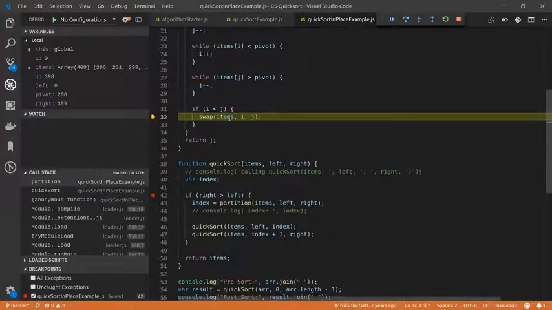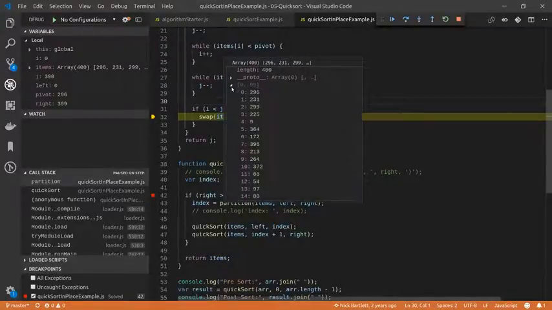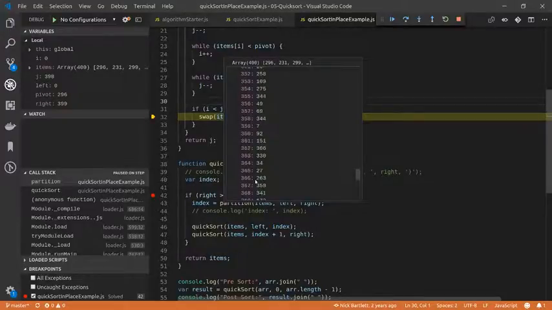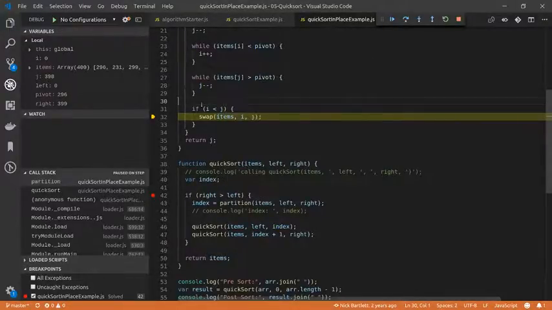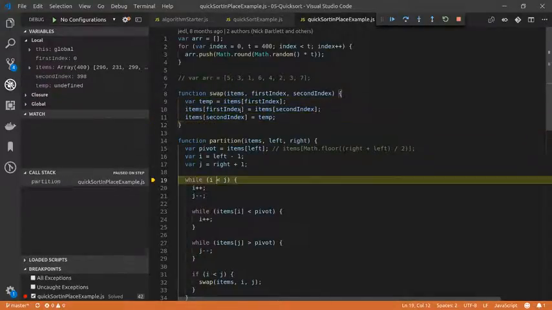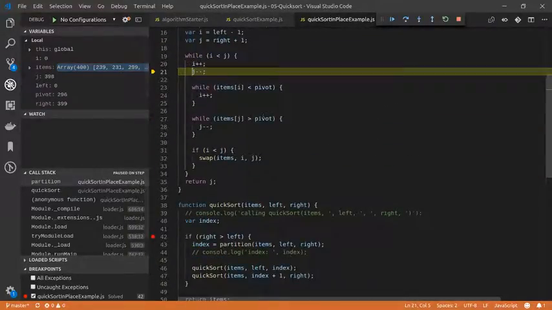If I is less than J, which it is, so again, I is 0 and J is 398, so 0 is 296, and 398 all the way down here is 239. It's going to swap those, which is just a simple swap, nothing crazy, and go through it again.